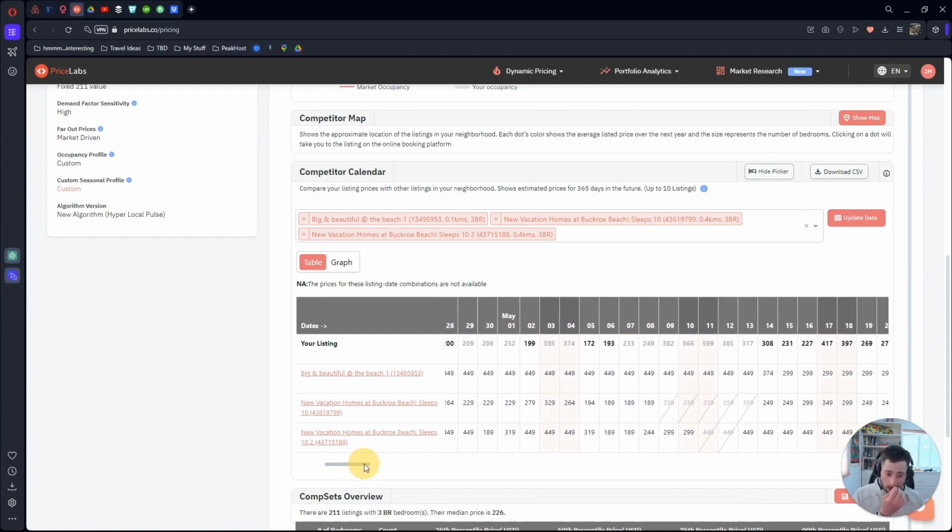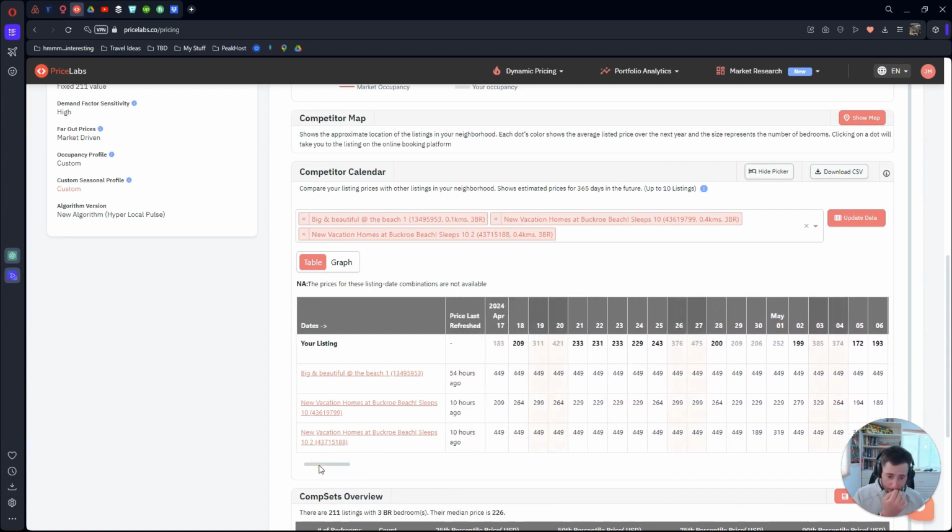Just so you can accurately see, like, hey, a client reaches out to you and says, I think we're priced a little bit too low for the summer. Well, if you're good at what you do, you will understand the market and that the prices are fairly accurate. And if you need a little bit more data to back it up, it is a little tedious to pull together, but I believe it's worth it. It always blows the socks off of clients when you pull this stuff together. It also gives you a great sense of what the market is looking like.